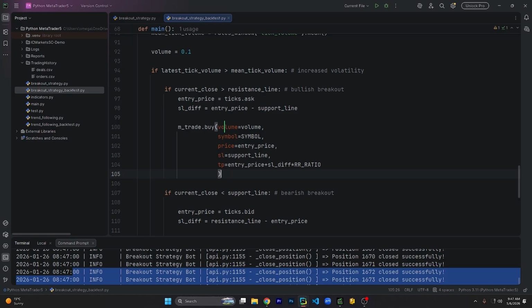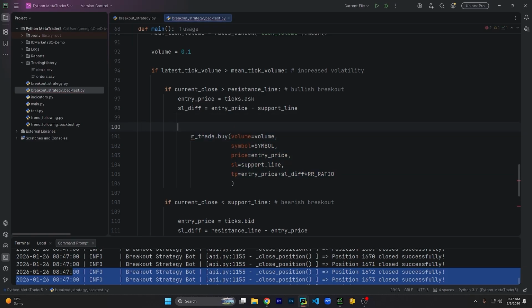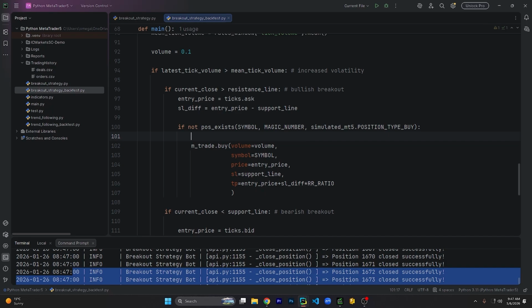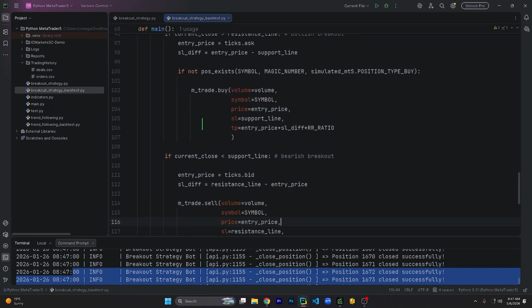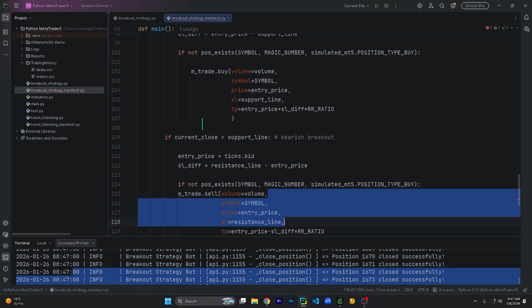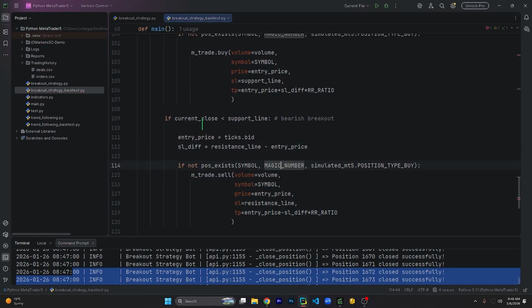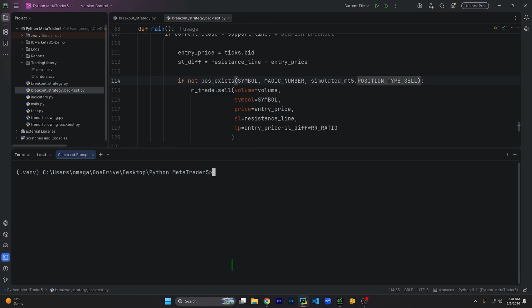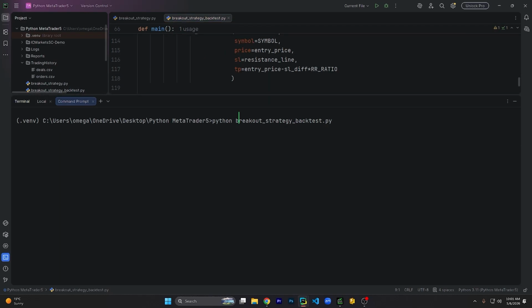Before opening a trade, we should check if a position of such kind exists. And clear the screen, run.